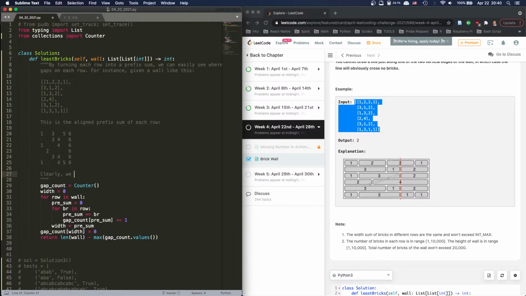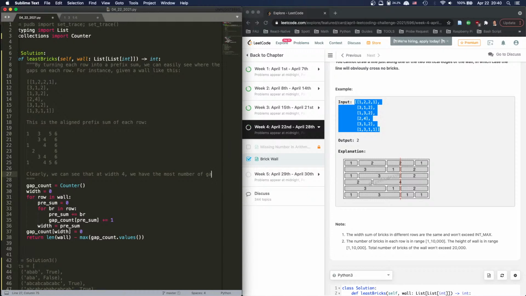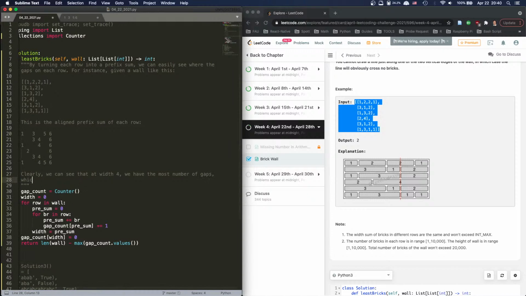Clearly, we can see that with 4, we have the most number of gaps, which in turn means that with 4, we cross the least number of bricks.